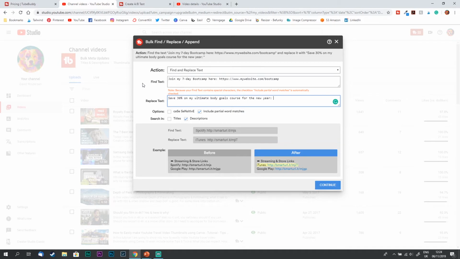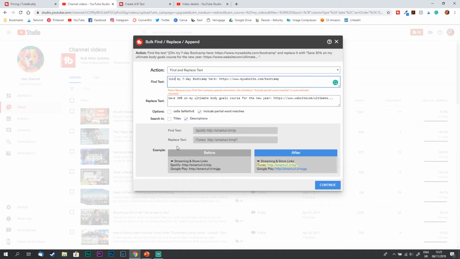And then we can have our link there again to this course, for example, and then we can have the course name, etc. All right, and then we'll select any other boxes here that may be required. If it's not 100% exact, we can include partial word matches. And if you're certain about your case sensitivity, you can click the case sensitive option. Otherwise it'll just select this text even if your text is not case sensitive.